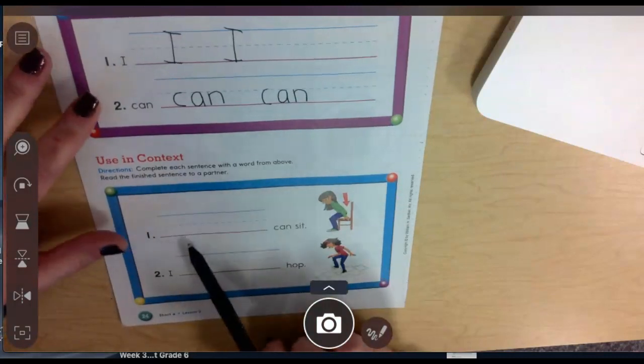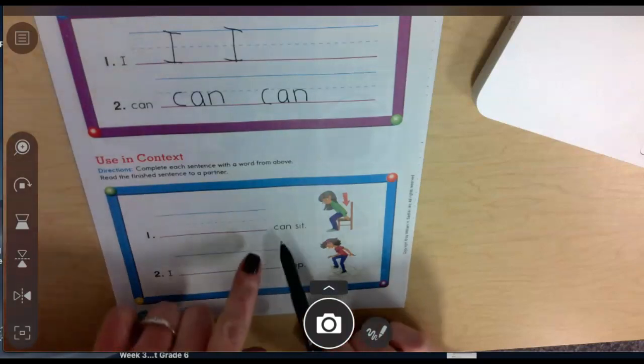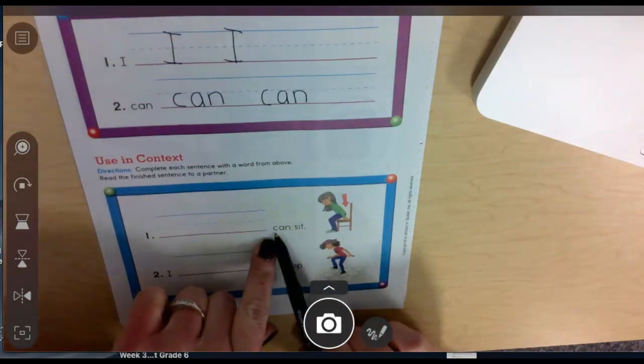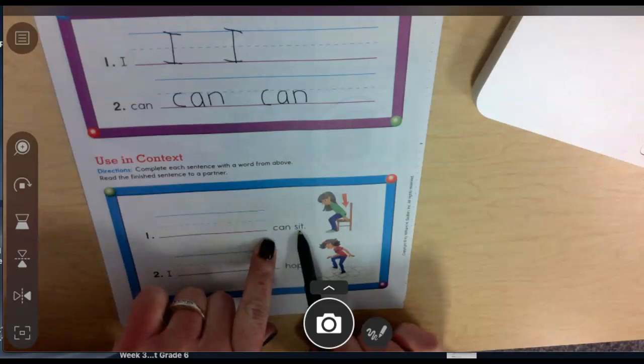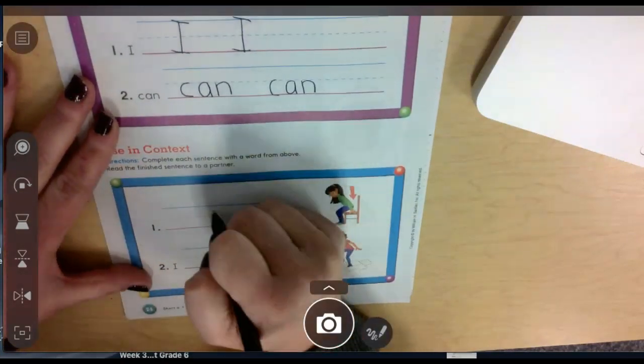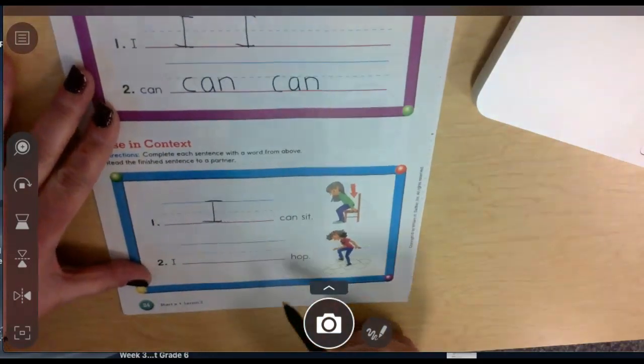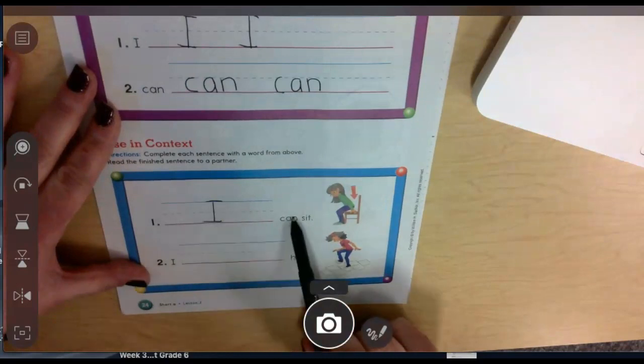All right, let's look at the bottom. We're going to use the word I to complete this sentence. This says, can sit. We're going to use the word I. So we're going to write down I, and now we have a sentence. I can sit.